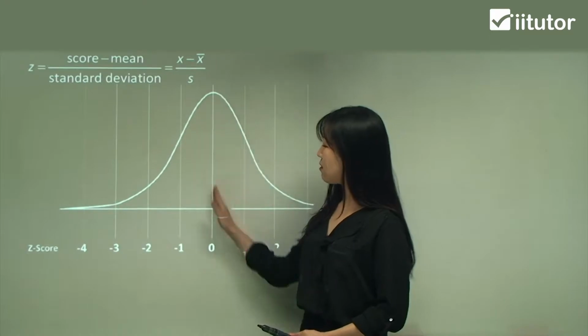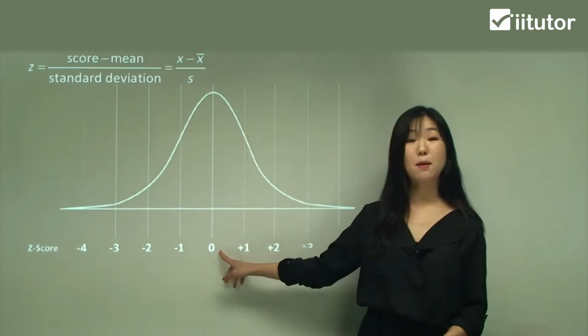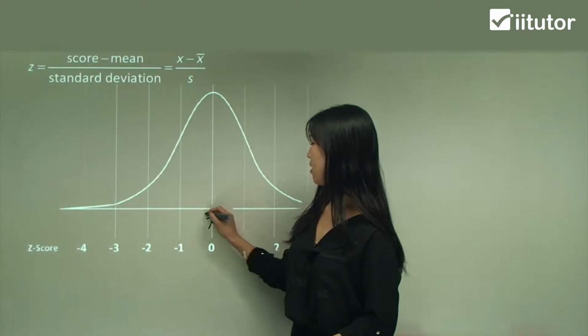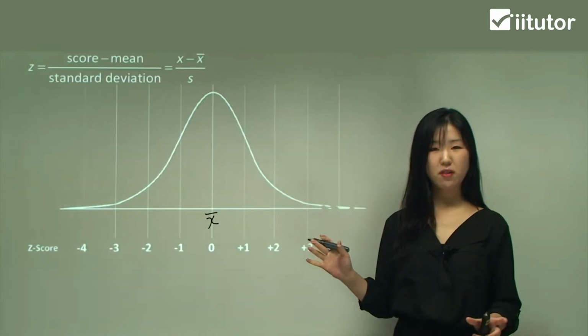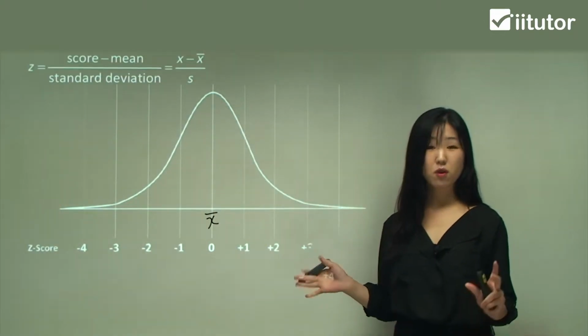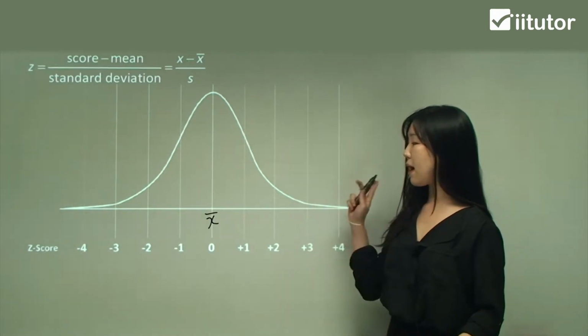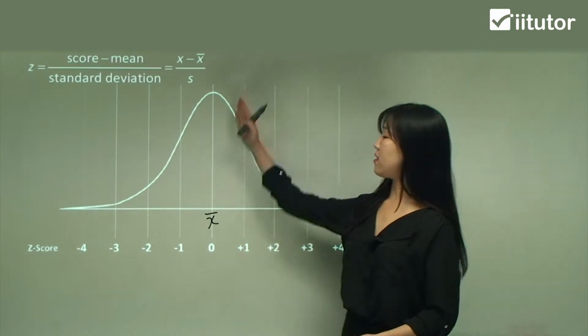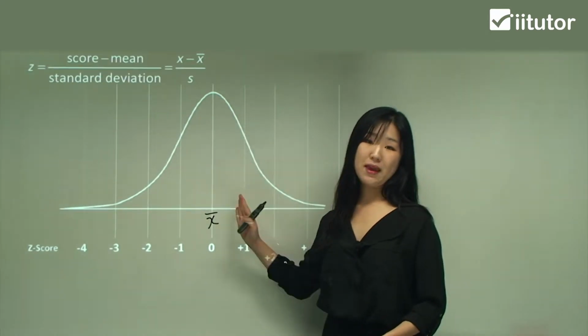Now, the center point here, we call it having a mean. We call this the mean, okay? So I'll just put X with the bar on top. I'm not sure if you're familiar with the notations. I did mention some of these when we were doing some statistics, but X with the bar on top, that's the notation for mean. So this center point is always referring to the mean.